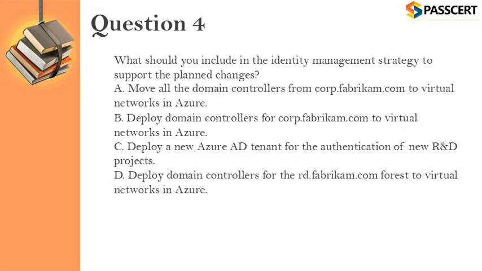Question 4. What should you include in the identity management strategy to support the planned changes? A. Move all the domain controllers from corp.fabricam.com to virtual networks in Azure. B. Deploy domain controllers for corp.fabricam.com to virtual networks in Azure. C. Deploy a new Azure AD tenant for the authentication of new R&D projects. D. Deploy domain controllers for the rd.fabricam.com forest to virtual networks in Azure. Answer: B.